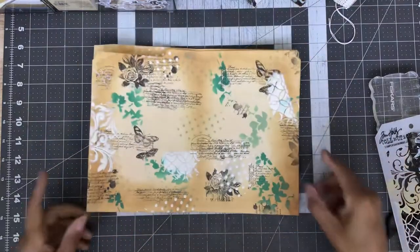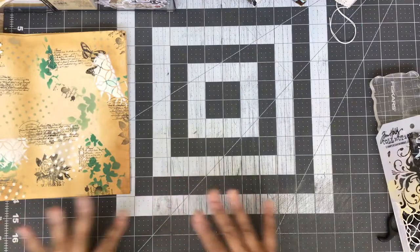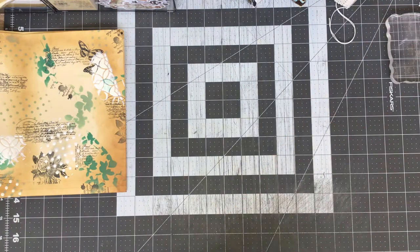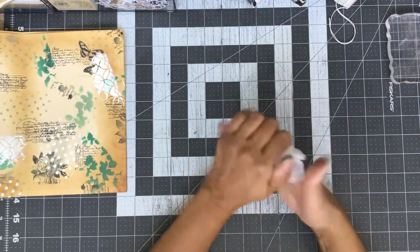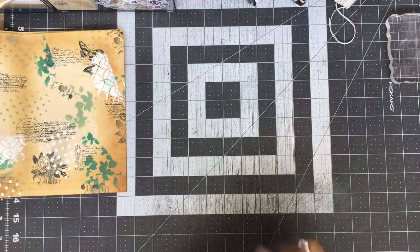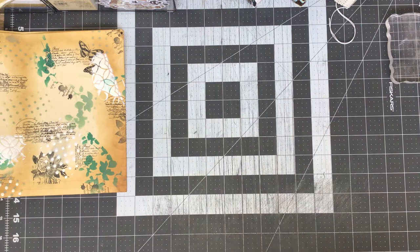Okay, that acrylic is a little bit thicker than I anticipated, but we cannot put that into the cover sleeve until that's completely dry. It's just going to smear and make a huge mess, which I don't want, and I'm sure you guys don't want to see. So I'm going to wait a few minutes, and before I handle these papers, let me get all this ink off of my fingers, and I'm going to go through my papers because I don't know what I have in there. And that'll give that a little bit more time to dry.